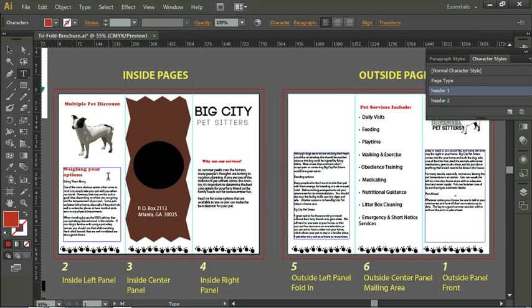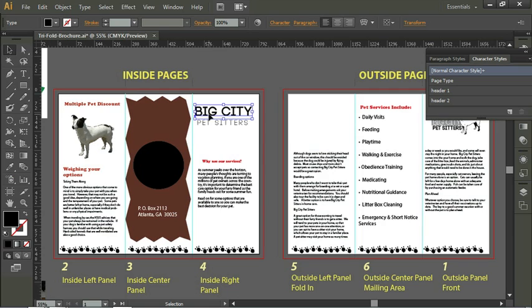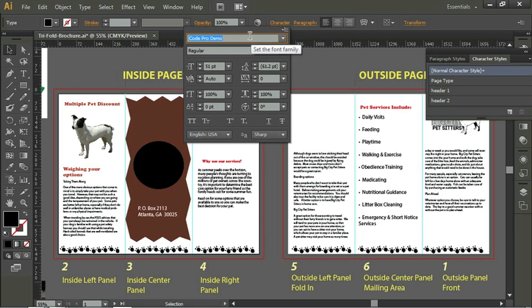Now let's move on and create a text outline and talk about why you would outline text. Well, if you are following along with some of our earlier lessons, we learned that the Big City Pet Sitters logo was created using the font Code Pro Demo, which, as of this recording, can be downloaded from myfonts.com. Of course, you can substitute that font with any font that you wish. If we take our selection tool and select the text Big City, let me just go to the character panel and you're going to see the name of the font that was used, Code Pro Demo.